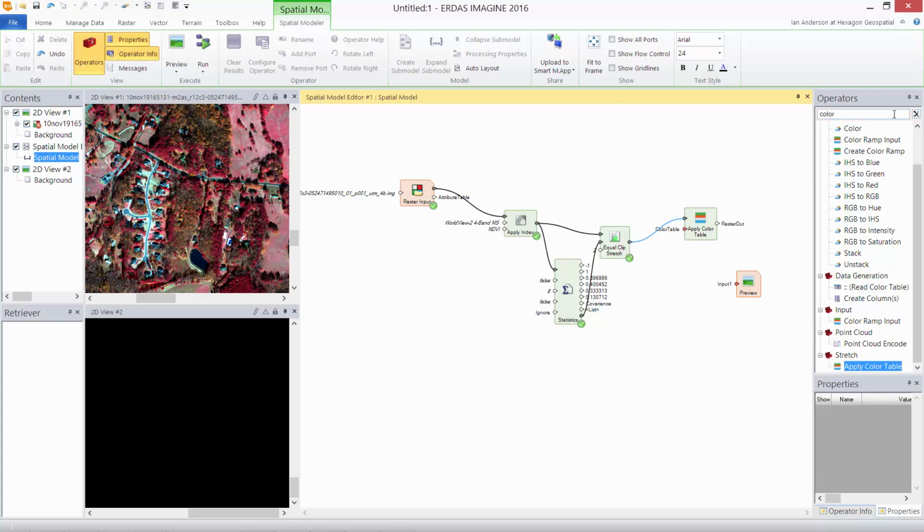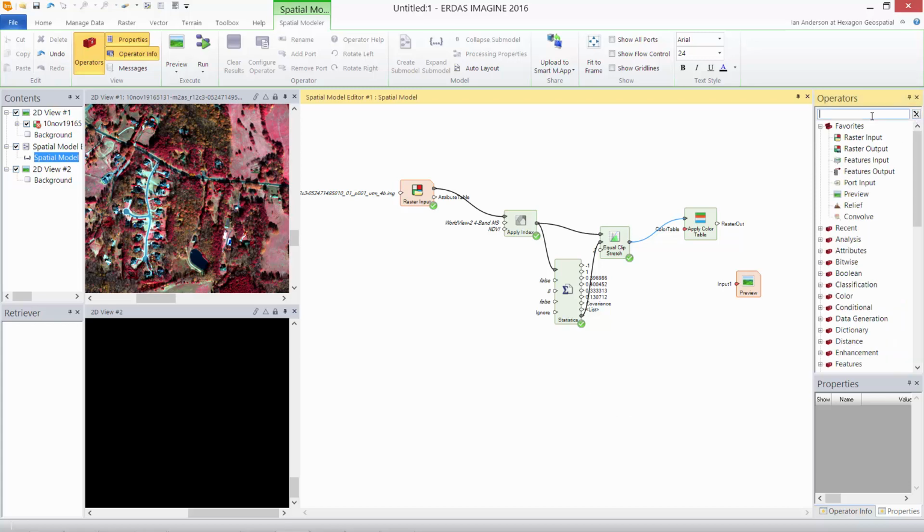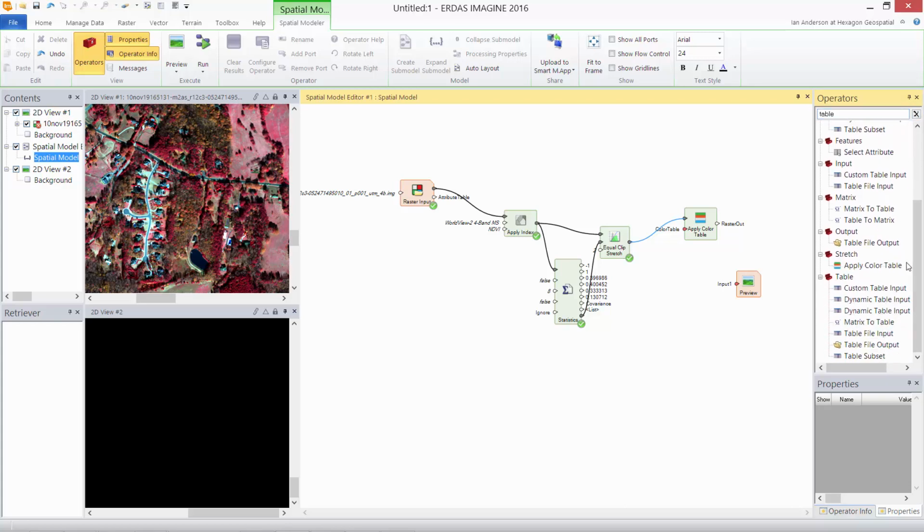So we're going to search for table input. Connect that table to our apply color table. Double click.